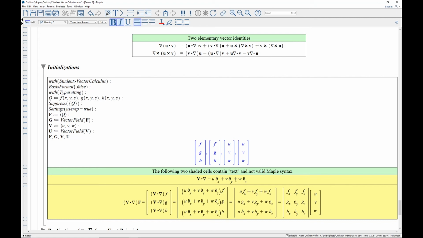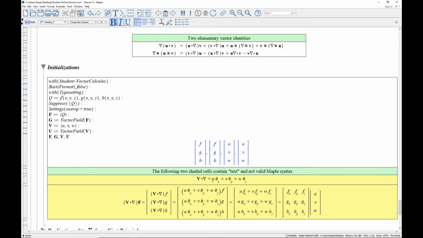Now, these next two fields, shaded in what on my screen shows up as yellow, are text. They're not valid Maple syntax. v dot del is the operator, or it stands for the operator, as if you took the dot product of v with a del.